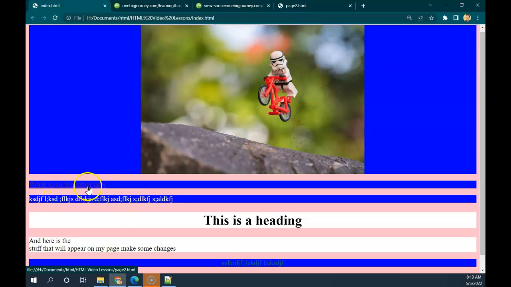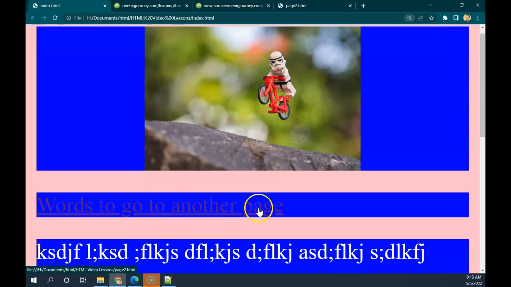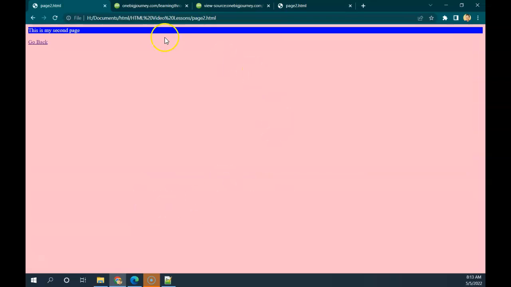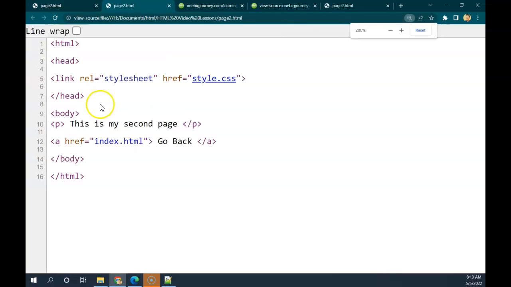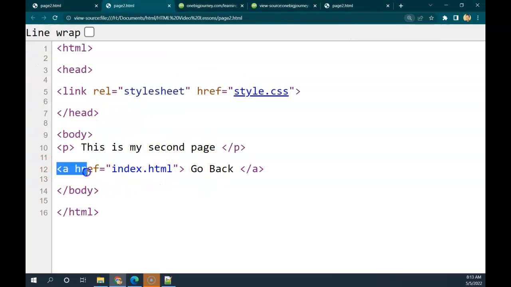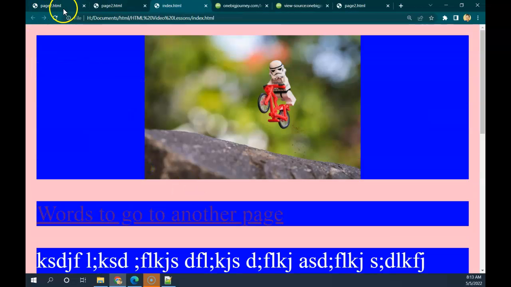you can see right there, it's appeared. It's kind of hard to see with the purple on the blue background. And we can look at how to change this a little bit later on. But if I click on the link there, boom, I go to my other page. And you'll see I've already added another link on this page. If we view the page, you can see here there is a link back to my first page, index.html.